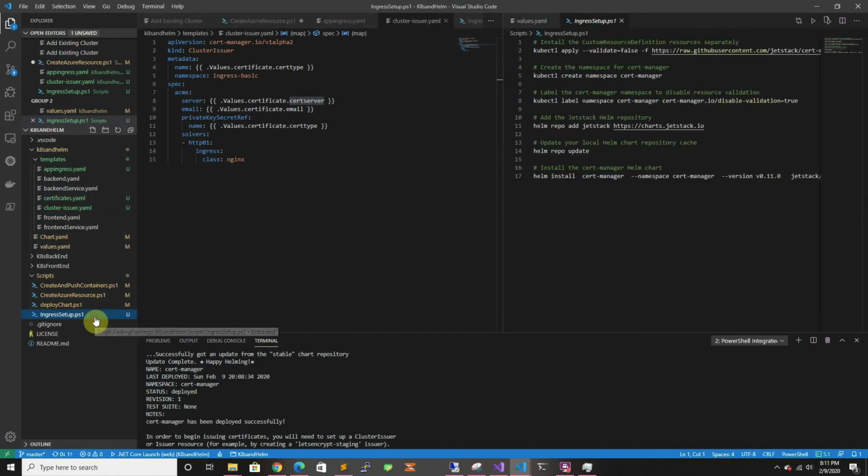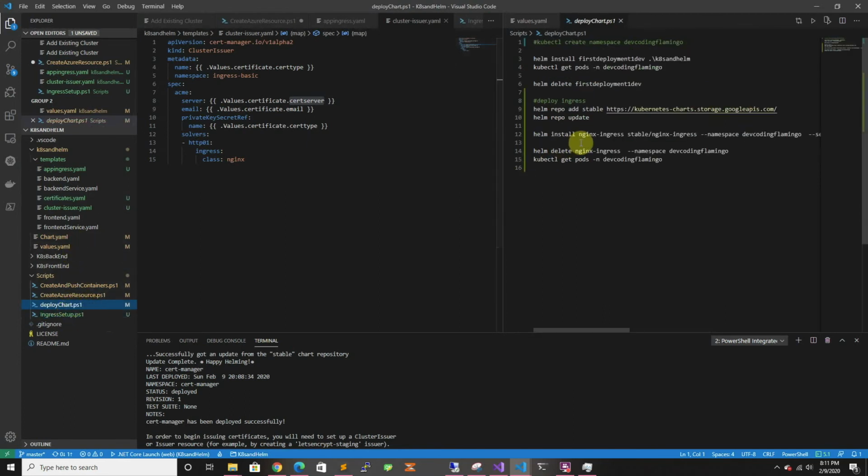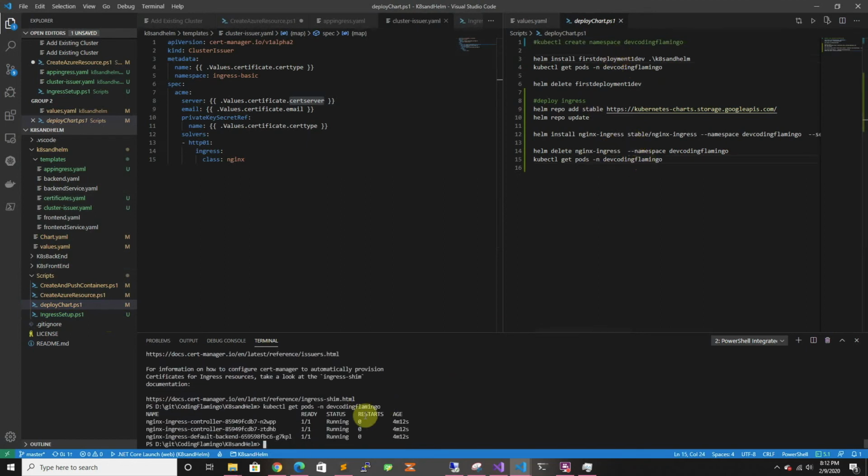So now let's go back into the deploy, and we're gonna deploy our new chart. First let's see what was created last time. As you can see, we have our Ingress controller and the Ingress backend. So if we try to go to that site right now, I'm gonna actually do that. Give me 1 second.